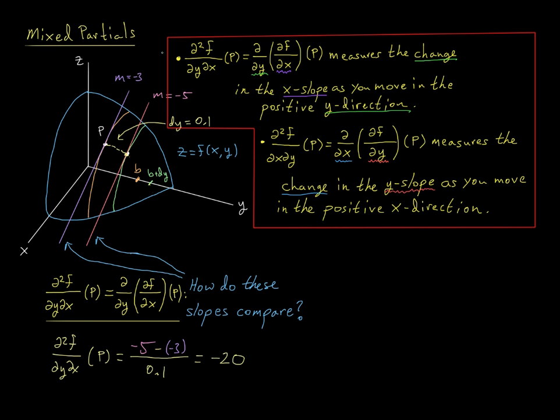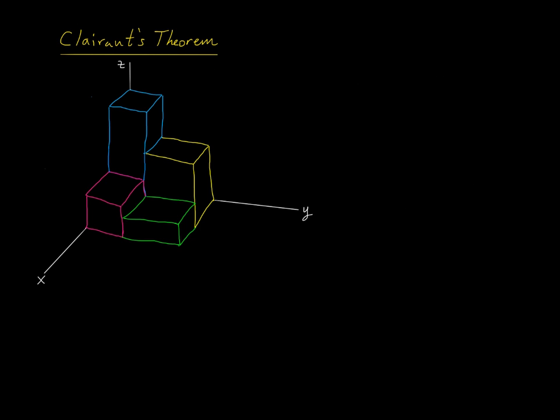Now the last thing I want to say is, remember Clairaut's theorem said that the two mixed partials are equal, at least for a sufficiently nice function. And honestly, I don't think that that's at all obvious if this is the way we're going to interpret these mixed partial derivatives. So what I would like to do for the last part of this video is to look at a discrete version, basically, of Clairaut's theorem. So let's say I have these 4 blocks, and these things are at various heights, and I'll just make up some numbers to illustrate how this works.